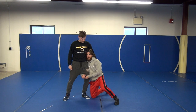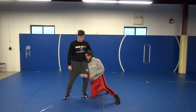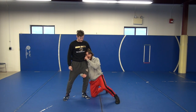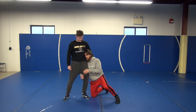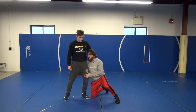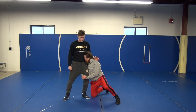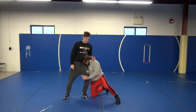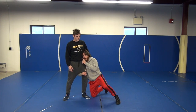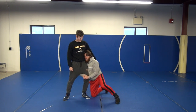When I'm in on the single, I'm not standing straight up — I'm actually driving directly into him, so my left knee is pointed into him. My head position is good, and the point of my head position is to keep the weight off of me. I have my head almost on the side of his ribs. I don't want my head in front because when he starts to lean over, all that pressure is going to be on my head.